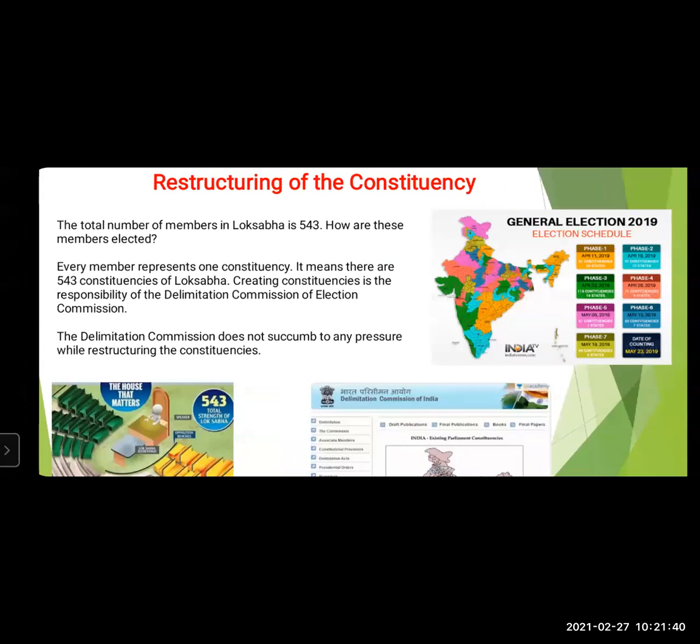So who creates this? It's the responsibility of the Delimitation Commission under the Election Commission of India. Okay, so it is a high power body whose orders have force of law and cannot be called in question before any court. The Delimitation Commission does not succumb, means they do not obey any kind of pressure while restructuring the constituencies.